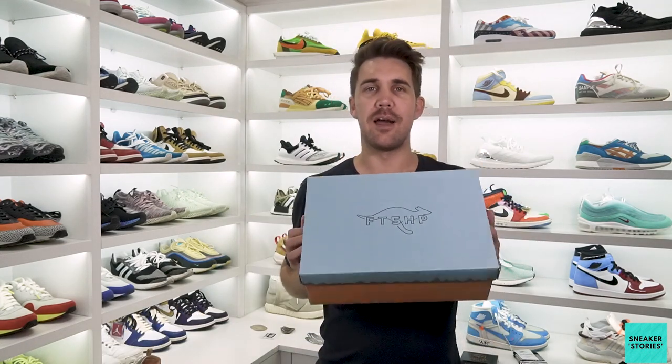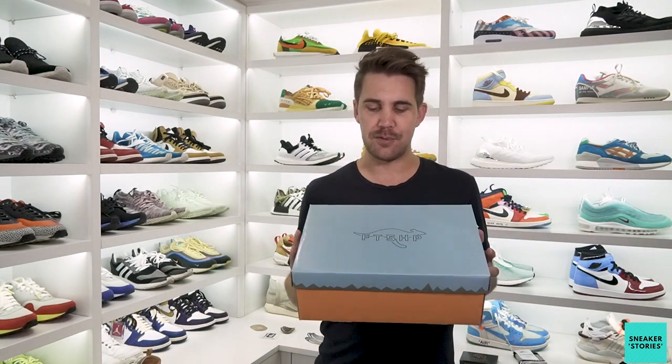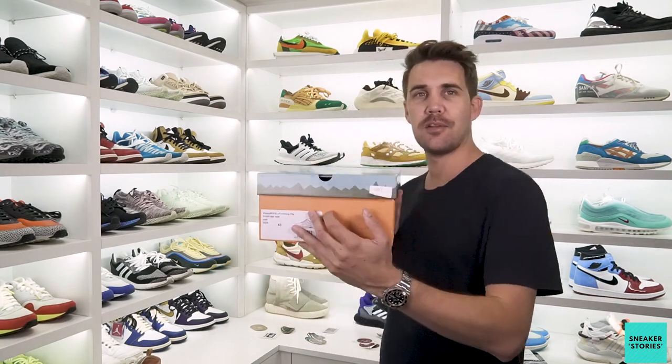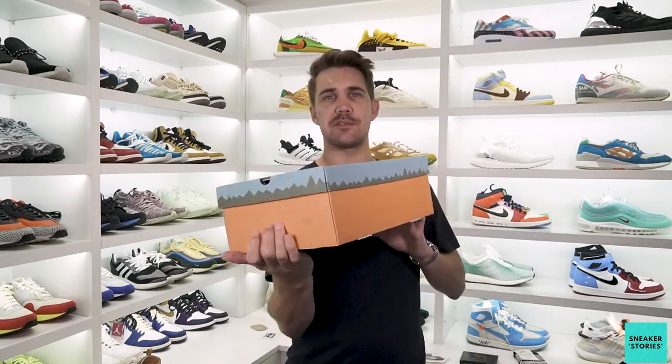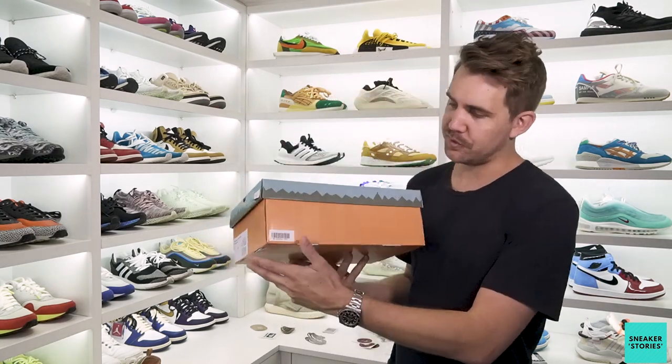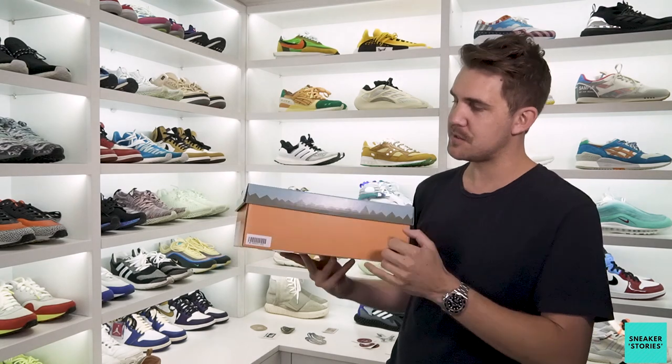Now, just to show you the box, you do have the co-branding on top of the box there with the Footshop 5 and Kangaroo logo. And then around the sides of the top lid of the box, that whole theme of the spires comes through there. It's just absolutely beautiful. And then you've also just got some other branding of the City of 100 Spires.